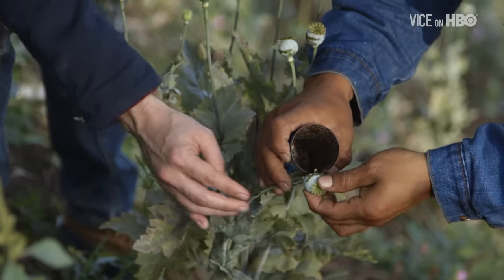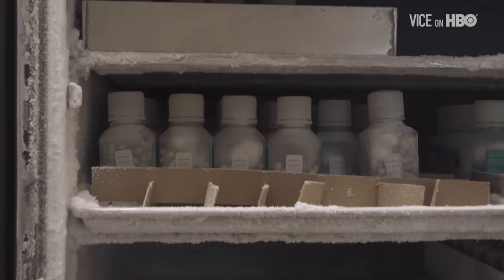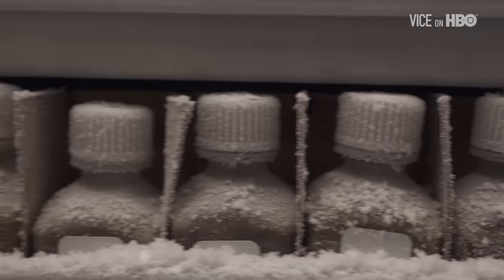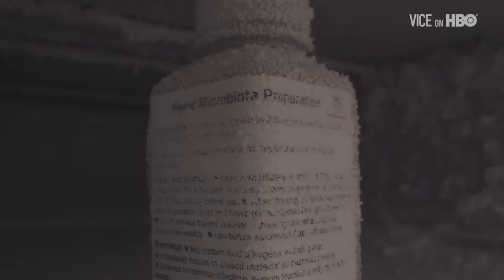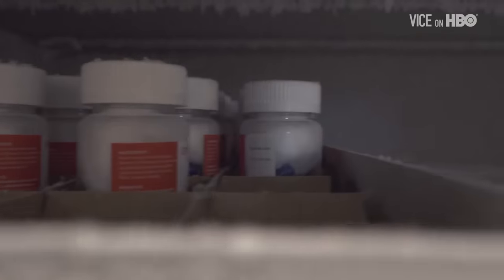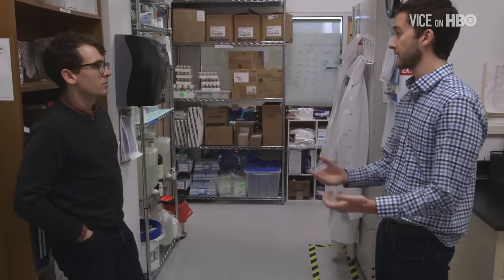It's unclear how harvesting opium may have compromised my shit, but Open Biome has an incentive to be cautious, given how little is currently understood about feces and how it interacts with the digestive system of a foreign body. As more research is done into FMT, however, science will hopefully make donating stool as safe and straightforward as giving blood, as well as expand its applications beyond C. diff. We're kind of in this lucky position where we already know that this works really well for this infection — we're just making that available.